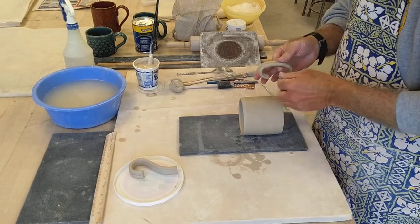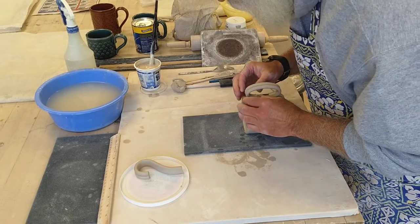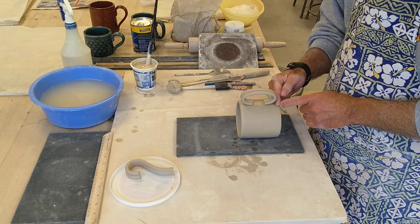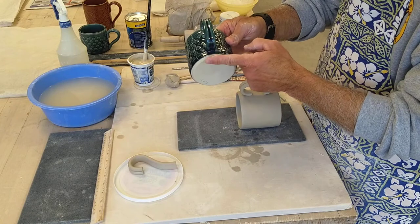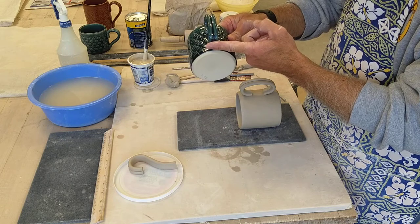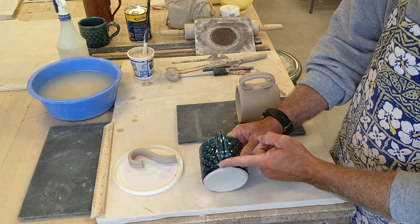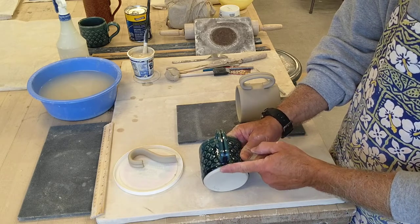And then I'll take the handle, line it up where I made my little marks, and just double check and make sure that I have it where I want it. And I try to leave at least a half inch up from the bottom of the mug. Because when you go to fire this, if your handle is all the way down level with the bottom, then you're going to have to clean the glaze off the bottom of your handle because it'll touch the kiln shelf. I guess I should be holding it here. So if this handle is up higher, then you don't have to worry about cleaning glaze off of here or it possibly sticking to the kiln shelf. So I try not to have the handle go all the way to the bottom.